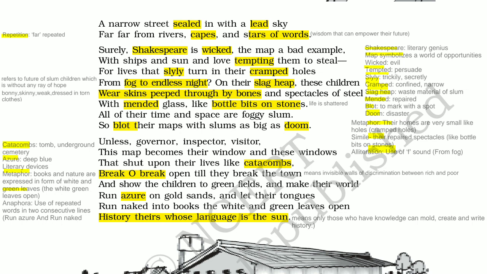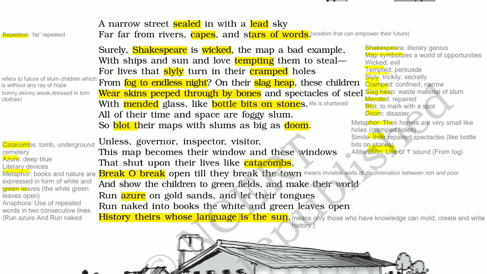Big as doom. Doom means destruction, disaster. So the life here in this slum is just like a disaster. They are massive and stalk the world just like death stalks its victim, anytime, anywhere. So what the poet wants to say over here is that when these people are destined to live and die in the slum, then what is the use of keeping the map in the class, the world map, if you remember, which is there in their classroom.